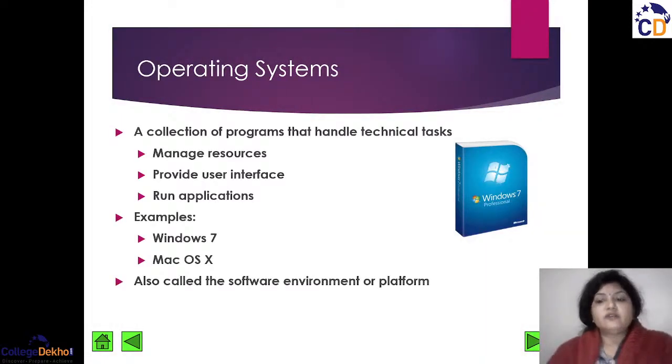So one of the main system software is the operating system. What is an operating system? Operating system is a collection of programs that handle technical tasks. So it is basically an intermediate between the user and what? Between the hardware. You may say it is an intermediate between the software and the hardware.